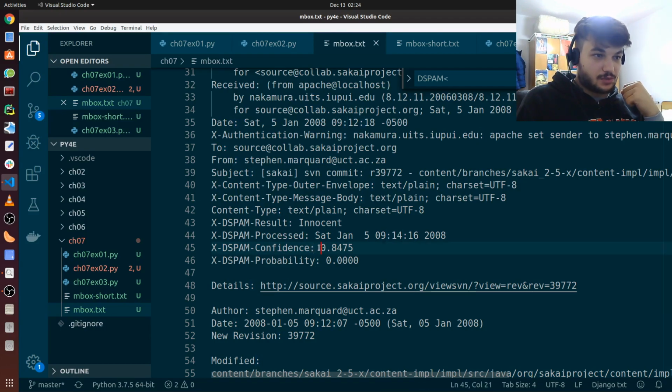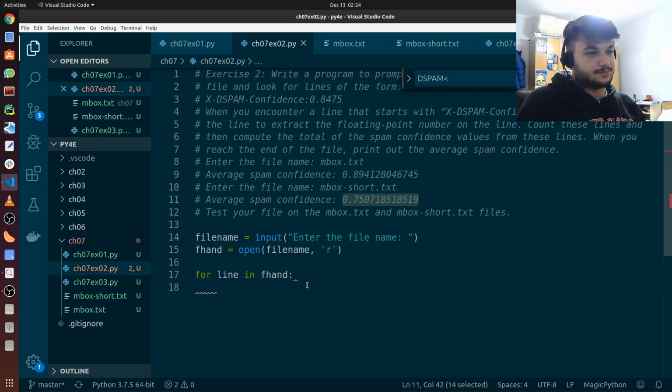So in this case we're going to check the index of the space, and then we're going to slice this string starting from the next element after the space. So if we get the index of this character, the space here, then we can slice the string to get only this part. Okay, let's try to write this.